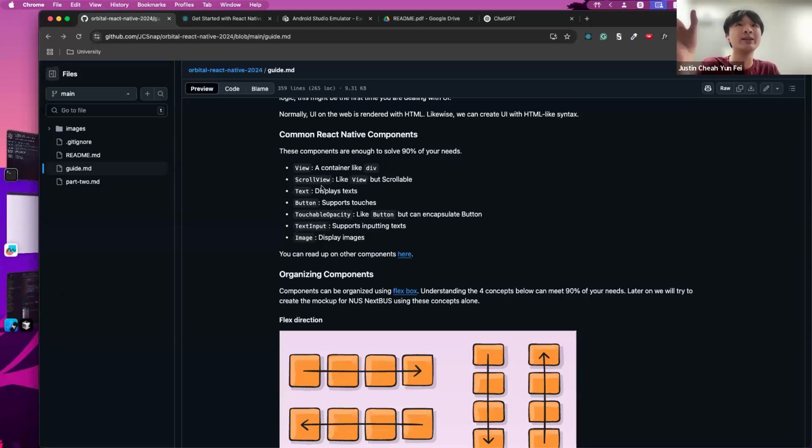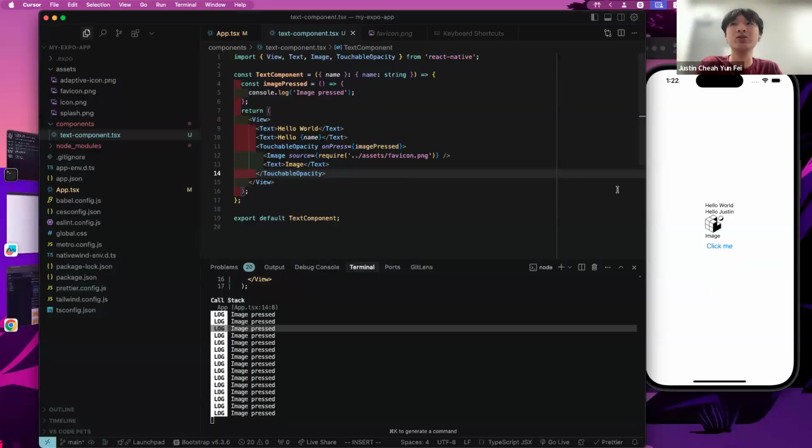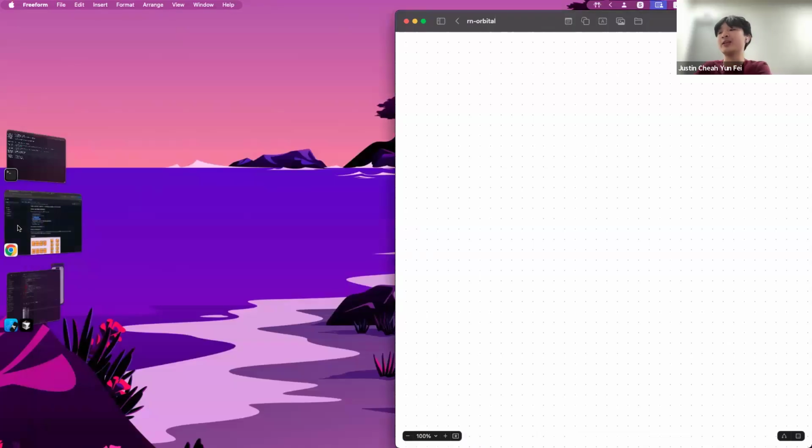Yeah. So before we move into the other more advanced components, I'll make a bit of introduction to how exactly you organize components together. If you notice here, the components are being rendered sequentially, vertically downwards, right? So what if you want to render it differently? If you look at the drawing board, I'm going to use a bit of my iPad and draw stuff, but the latency is a bit bad, so just bear with it.